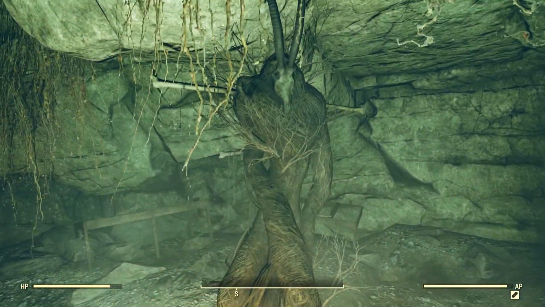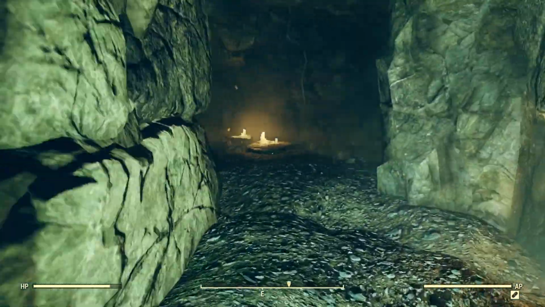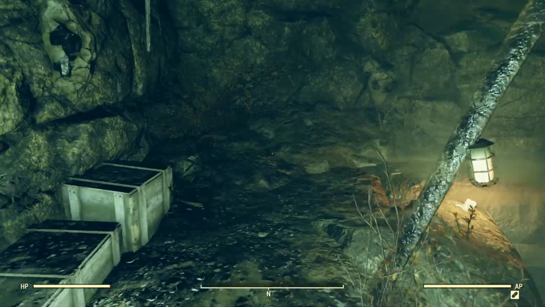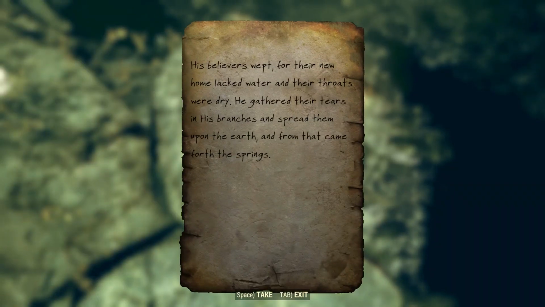So anyway, keep going down here, you find yet another effigy. Cool little factoid here. Can't remember who told me this, but apparently those effigies are very similar to what people thought Wendigos look like. Alright, more.